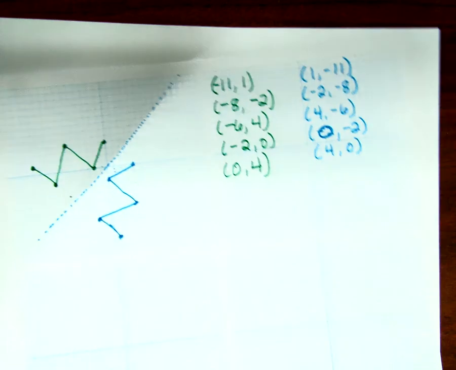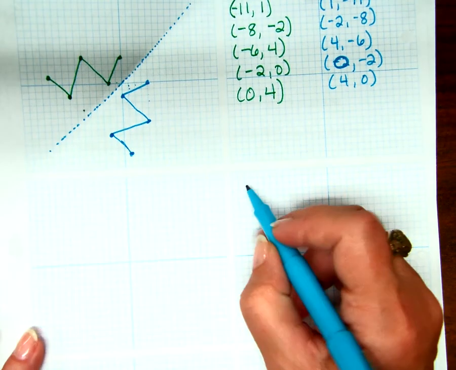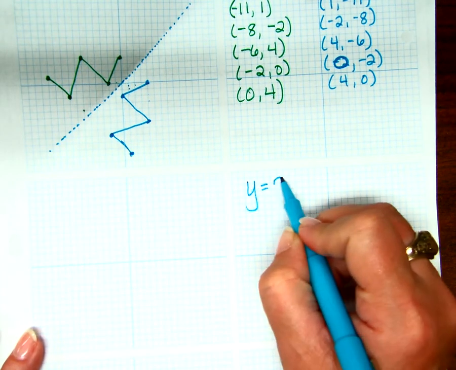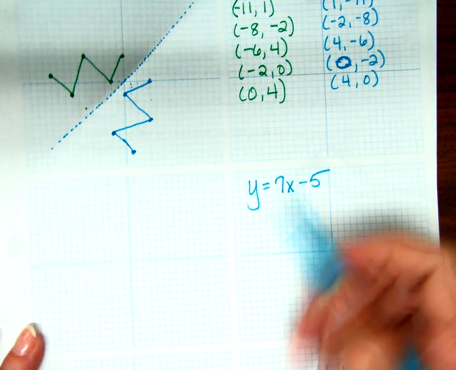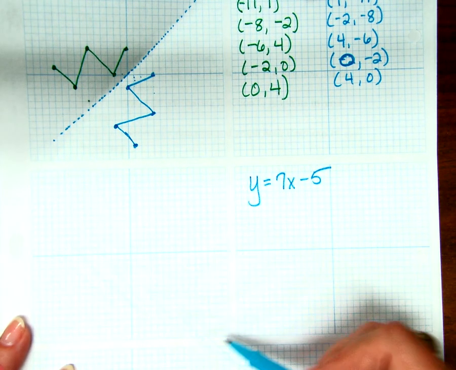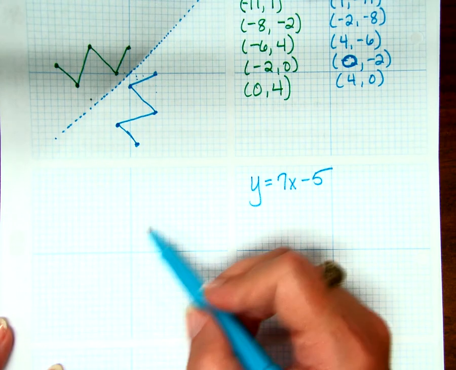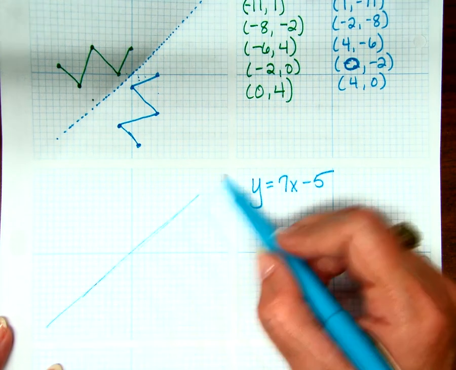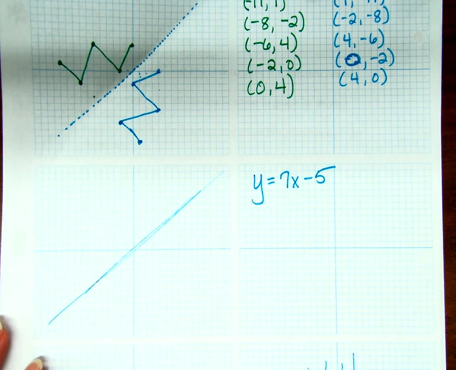That's pretty much what we did here, except for the fact that what I give you is like this, y equals 7x minus 5. Plot that on the graph. Switch x and y and solve for y. Plot that on the graph. Guess what's going to happen to comparison of that if I fold it along the line y equals x? They will be right on top of each other again.